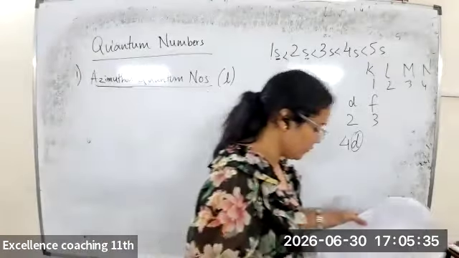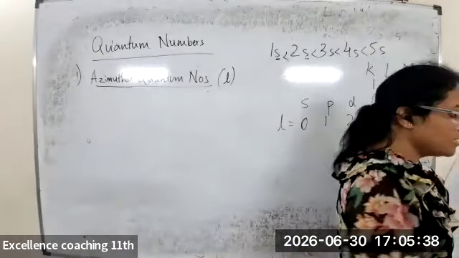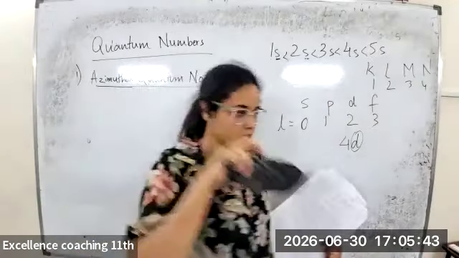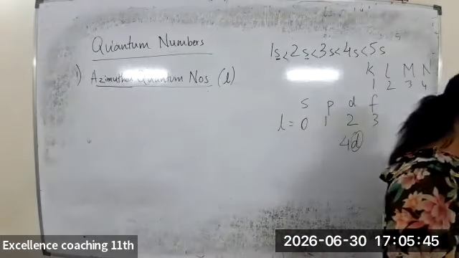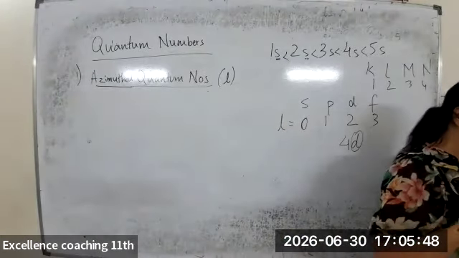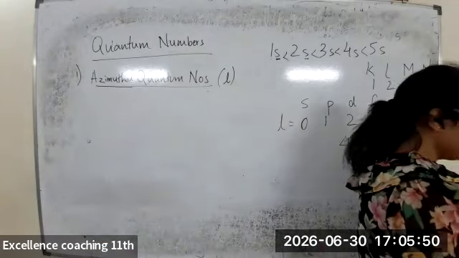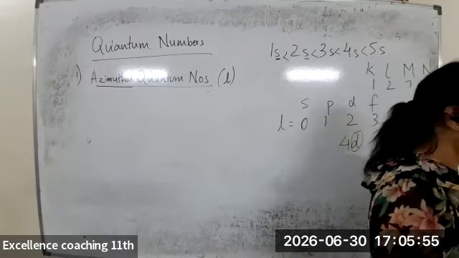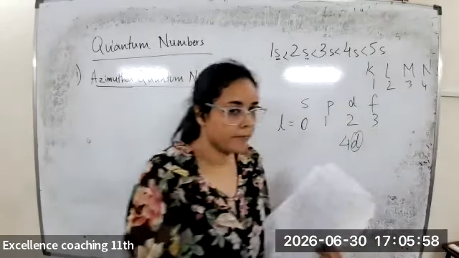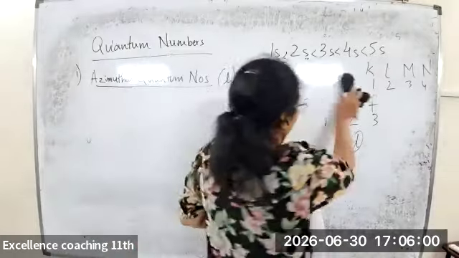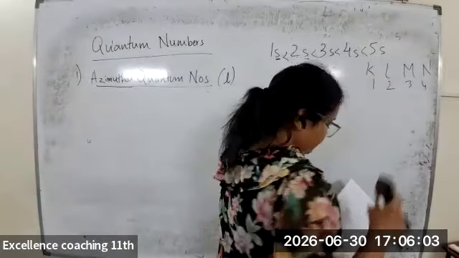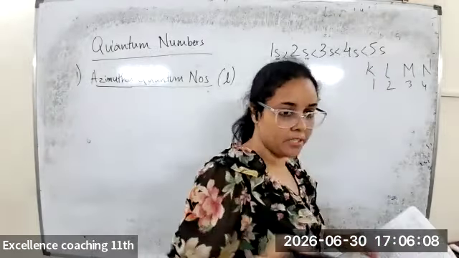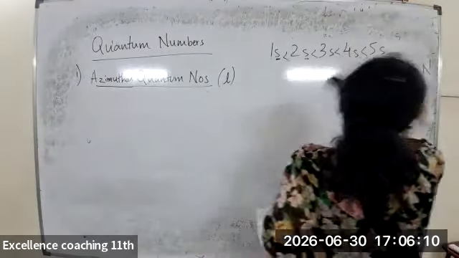You all don't have to learn that equation for E by heart, okay? This is just for your information. They had given a statement, and basically you just have to know the statement here: as we increase the value of n, the energy increases. Because of this, I took this formula and wrote it so that you can understand it better. Z is the atomic number. So don't learn this formula of E by heart. Just remember the statement which is given here.